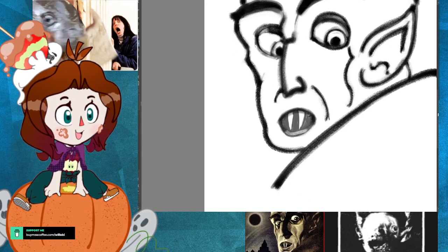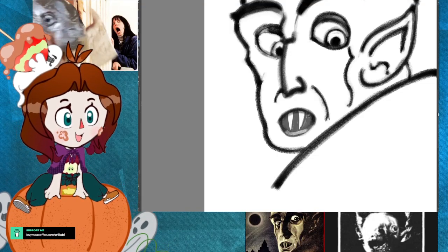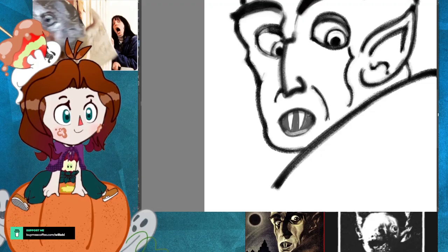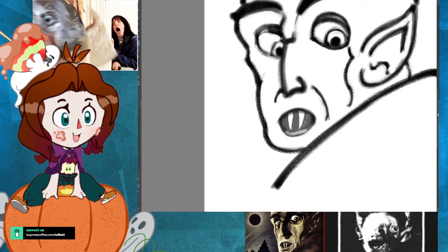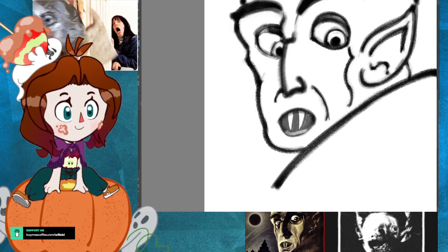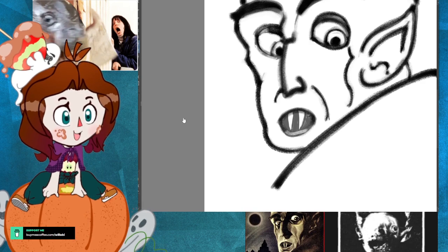Is his mouth crooked enough? He's got kind of a more narrow, crooked mouth than what I gave him here, so I'm going to see if I can fix that a little bit.